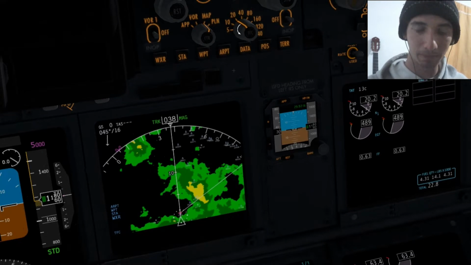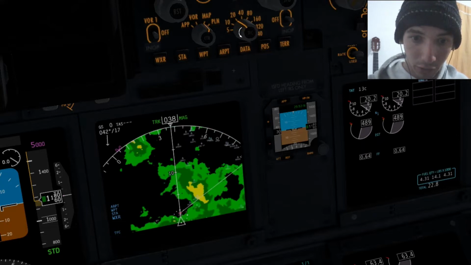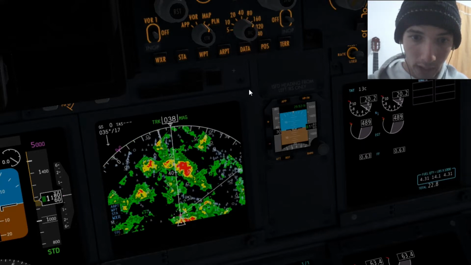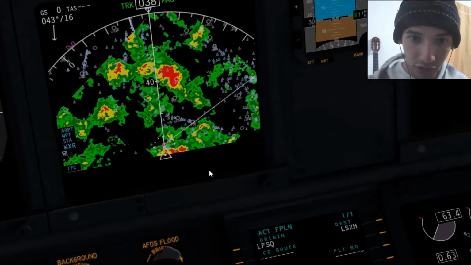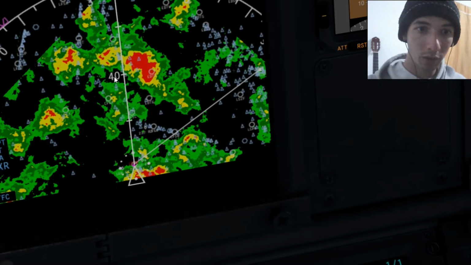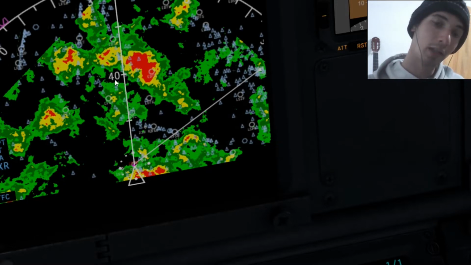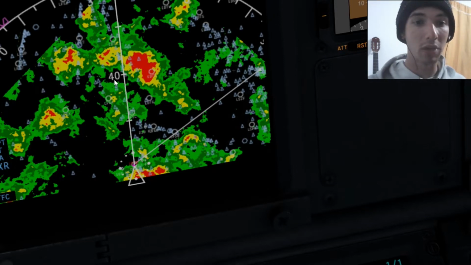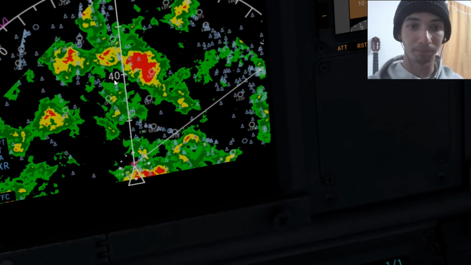I can decrease the range so you can see the whole way to our destination. That's the whole way to our destination right here. So the range is 40 maybe nautical miles. I don't know, I'm not sure.